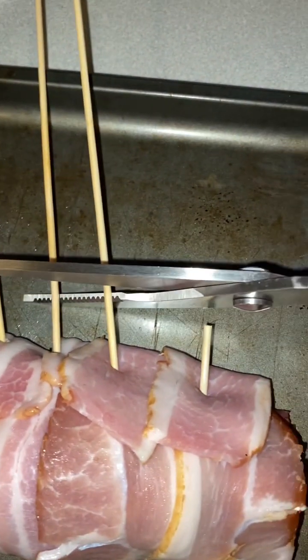Next we're going to cut the excess skewers. Now that we've got all the prep work done, we're going to fire up the grill and shoot for 300 to 325 degrees. With pork loin we shot for 165 internal temperature, but tonight with deer meat — which is a real red meat like beef — we're going to shoot for 130 internal temperature so we don't overcook it.